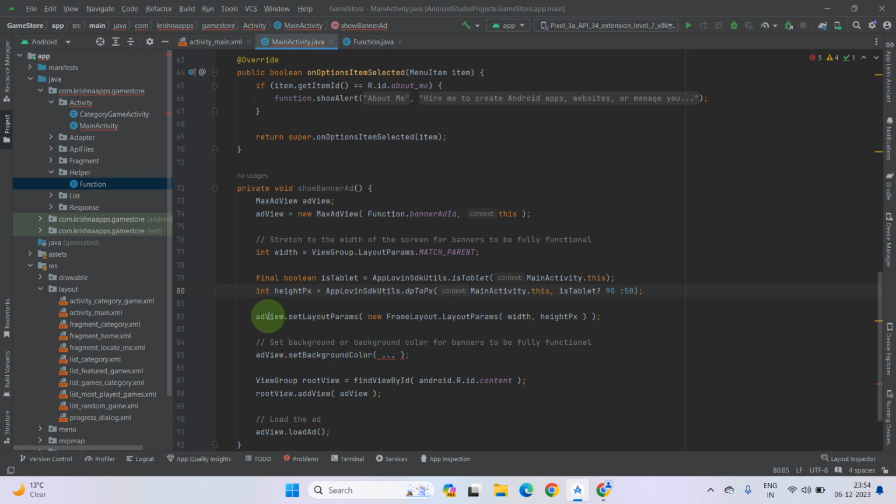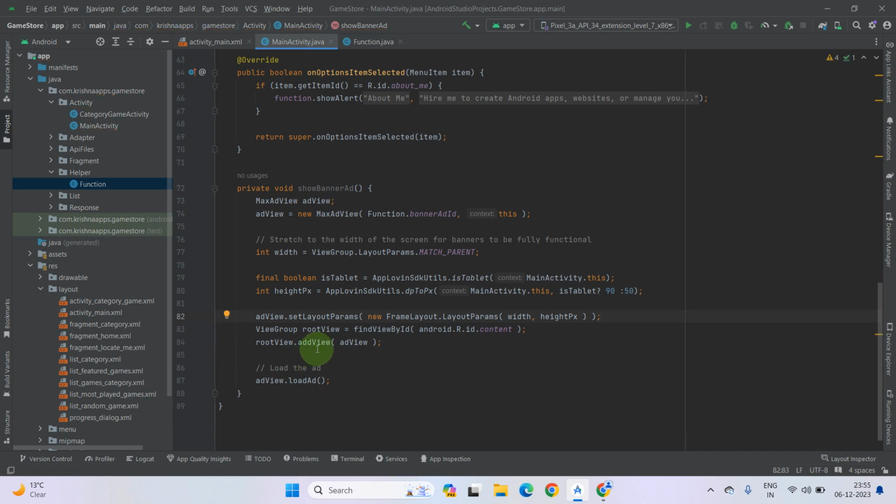Now adView setLayoutParams, new FrameLayout LayoutParams, width and height px. It is totally fine. And now we have to set adView setBackgroundColor. We do not actually need the background color, so remove this one. Okay, now viewGroup rootView findViewById content.